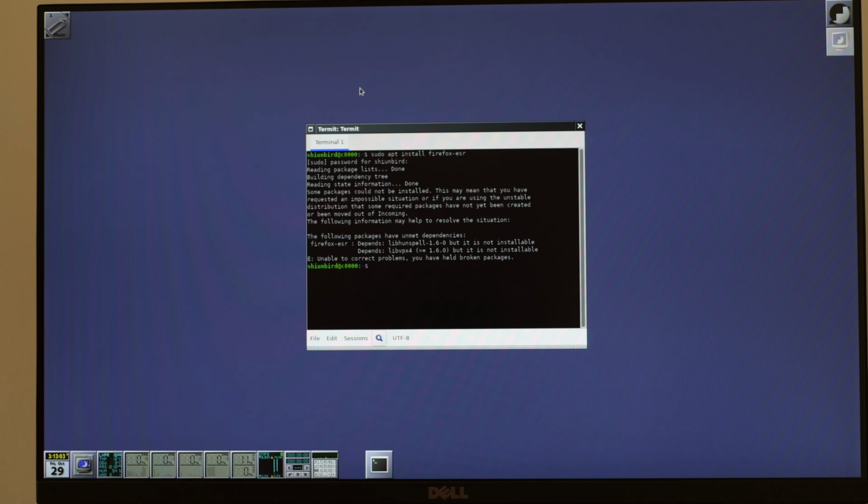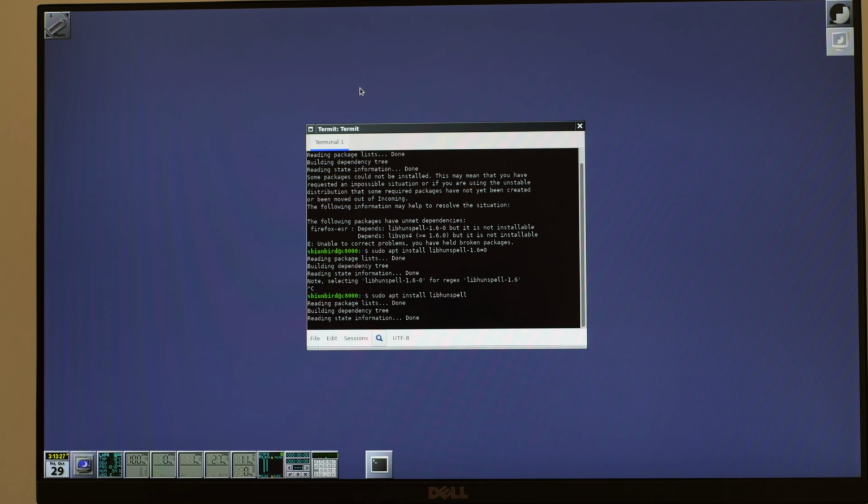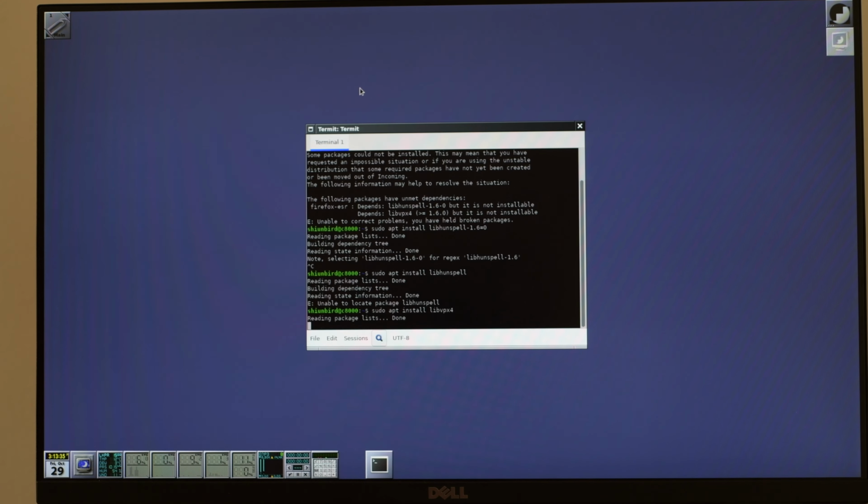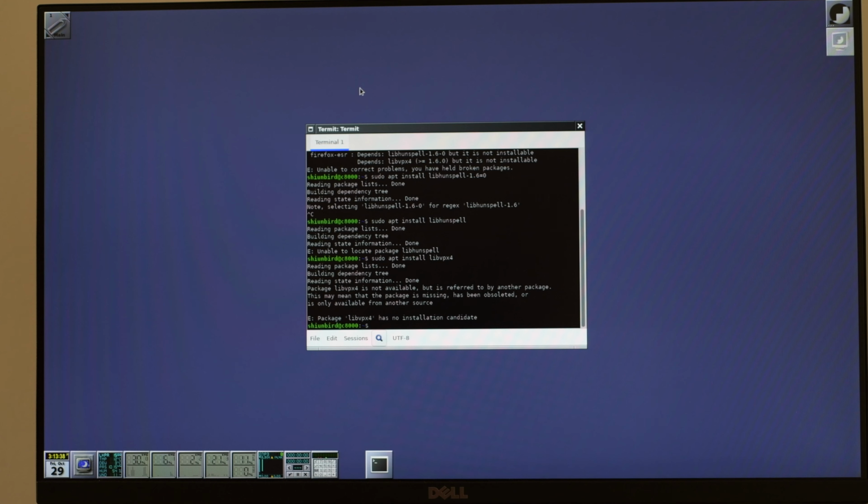Yeah, so you see, apparently Firefox builds, but two dependencies are not clear, yeah? So I can probably try to build this later on. And I mean, I don't think I need a spell checker, but here we have it. Yeah, so see, this doesn't build successfully, yeah?